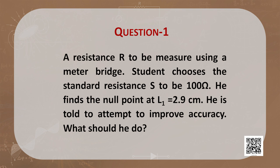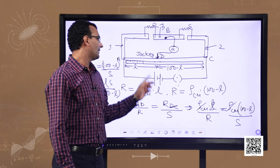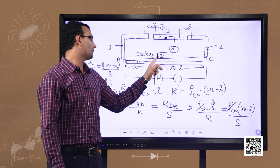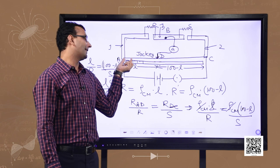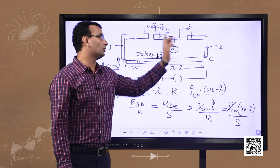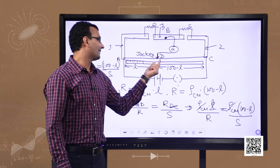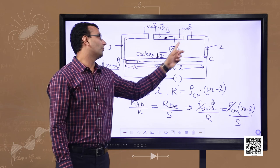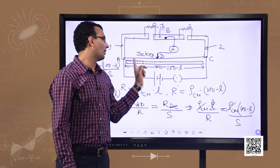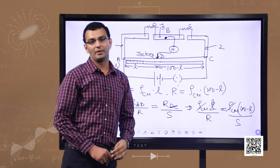What should he do? As we have just seen, in order to minimize the error, the balancing point should be close to the 50 centimeter mark. And here the student is getting the balancing point at a length of 2.9 centimeter. It means the ratio of these two resistors is very large. So in order to get the balancing length near the 50 centimeter mark, we'll have to decrease the value of S so that the ratio will be close to 1:1, and we'll be getting the balancing point near the middle point.